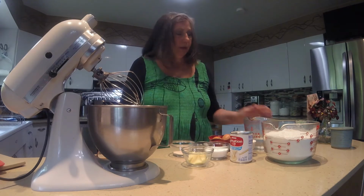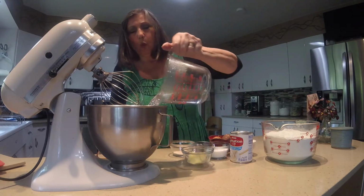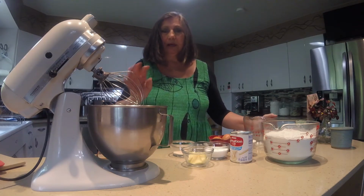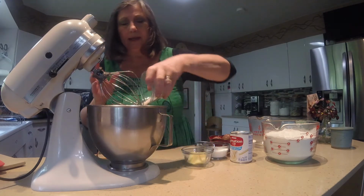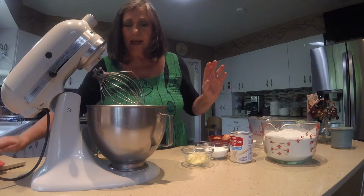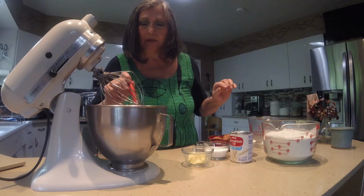Okay, so this is really simple. We have 1½ cups of warm water, and remember the test, if you can touch it and it's fairly warm, it's probably okay. You don't want it too hot because then it will kill the yeast. Okay, so we're going to put that in there and let that float a little bit. Let's stir it up a little bit, make sure it's dissolved.